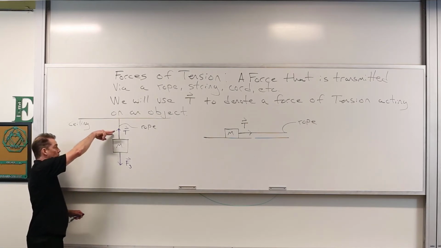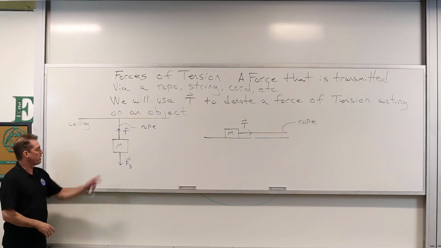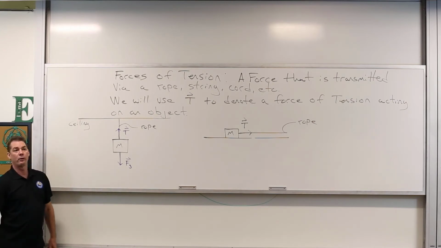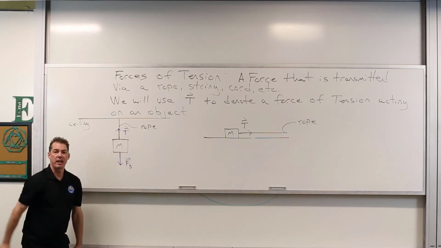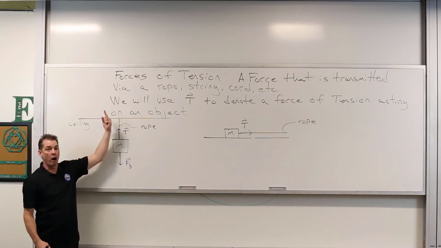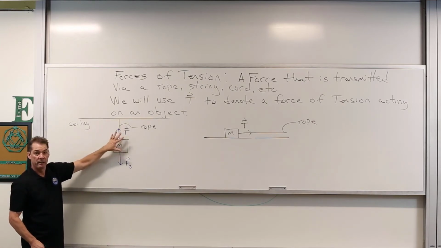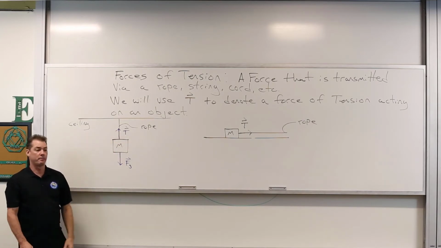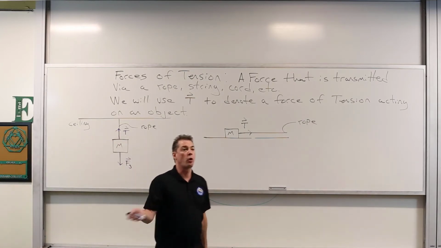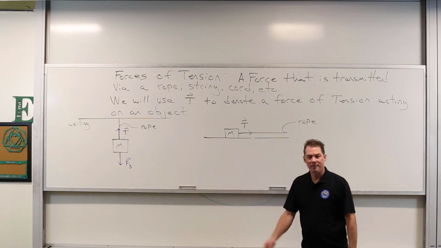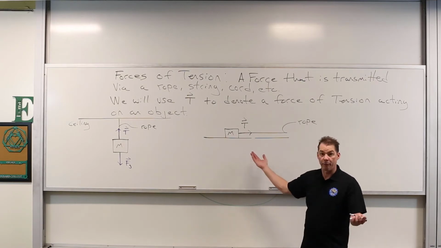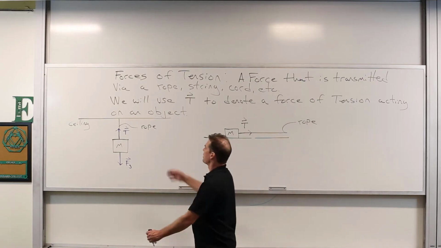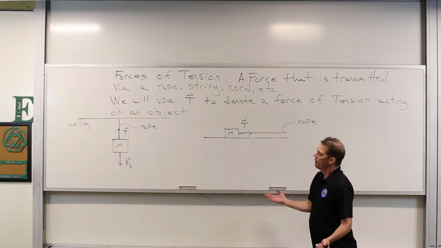What happens if we cut the rope? Tension goes to zero, the object is just subject to the gravitational force and would be in free fall. And that would be that. What happens if we pull on this object harder? The force of tension would have to respond and pull back upward harder in order to keep this object there. If we pull hard enough, maybe the rope breaks. There's some maximum force that the rope, string, or cord can build up to, much like we had with the normal force. So we've got some similarities here, but it's a different system. We just have to get used to forces of tension.